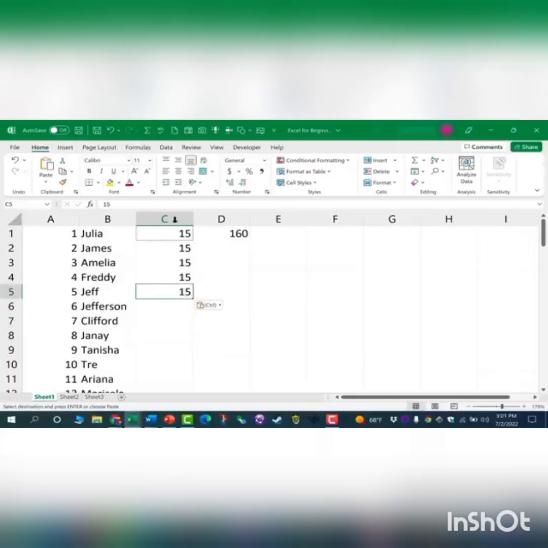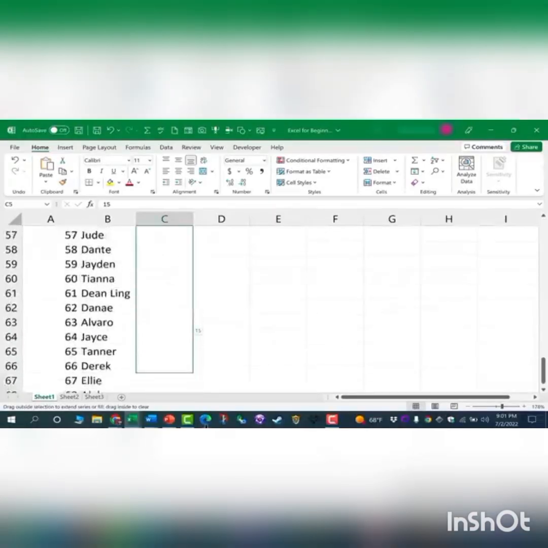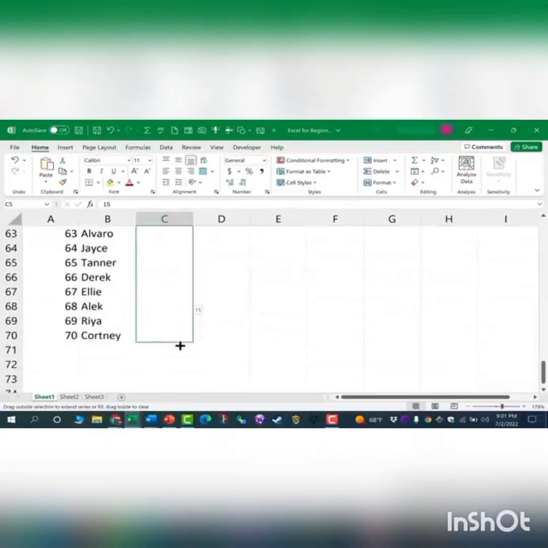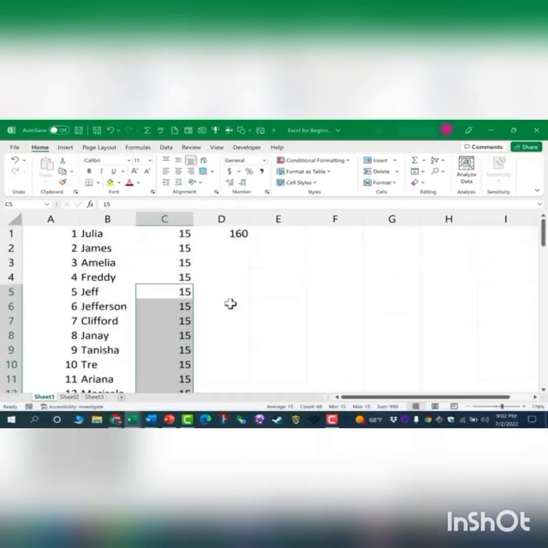So now, with just cell C5 selected, what is the pattern that the autofill handle is going to see? The only pattern I'm showing it is one number. If I click on the autofill handle and pull down the spreadsheet all the way down to the bottom, it's going to extend that pattern of just the number 15, and it basically copies that same number all the way down the page. So that's a shortcut that we can use.